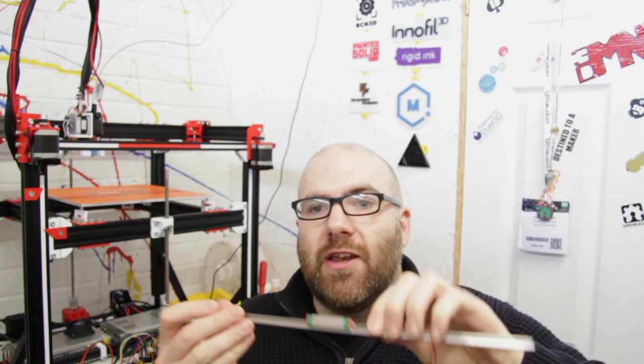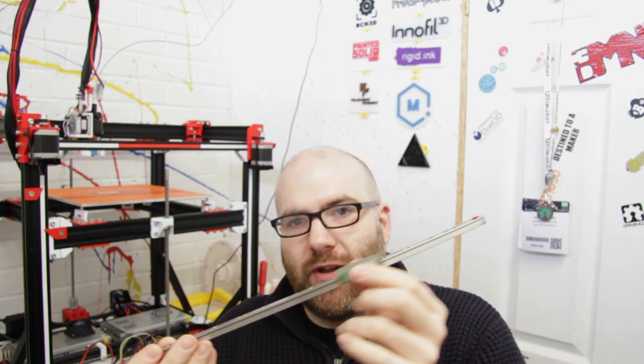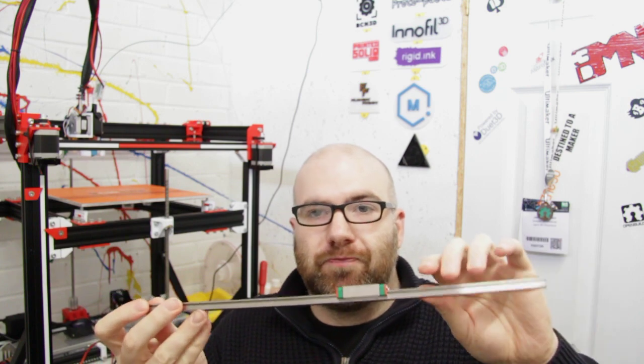I contacted a company on AliExpress called C&A Mechanical Parts Store, and they were very kind to work with me and send me some linear rails. They've sent me the linear rails to do the Y-axis — these are 390mm long with MGN12H linear rail carriages. I've got two of these, so these will do the Y-axis of our D-Bot. Then at a later date when I do the X-axis, I'll purchase the linear rail from them as a sort of thank you for working with me.